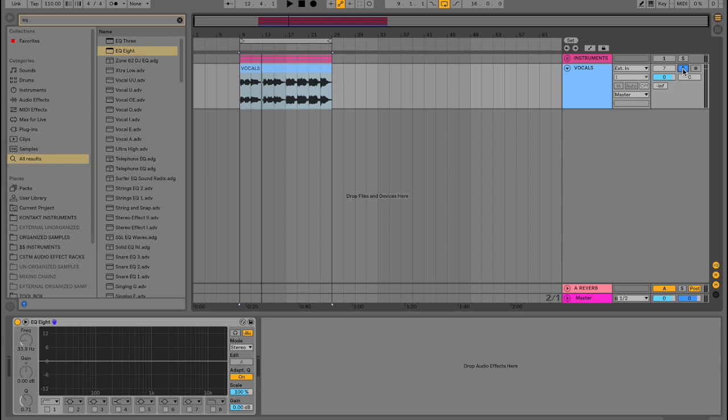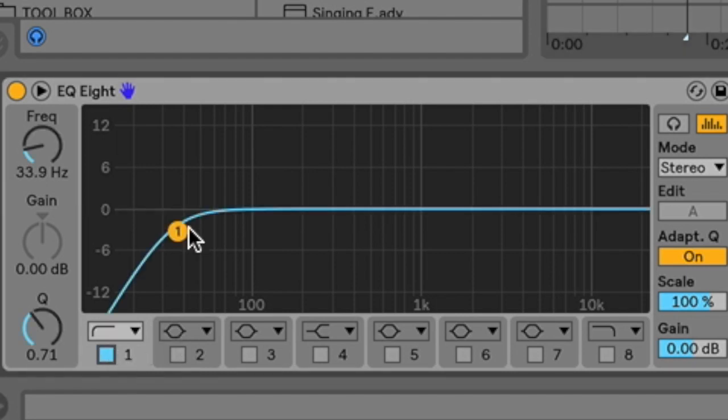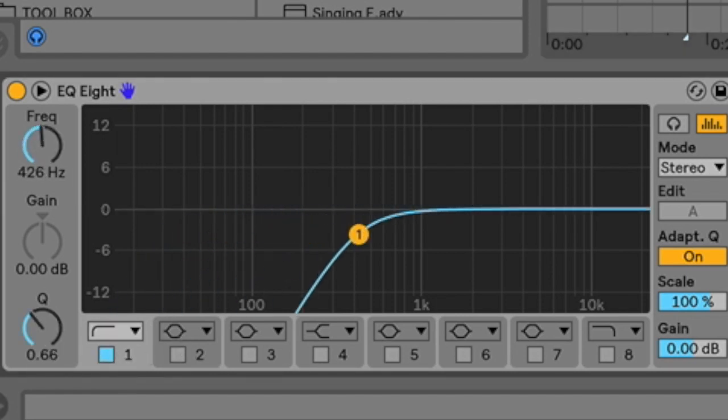Now let's apply the telephone EQ effect. To create this effect, first we're going to add a low cut filter. In this low cut filter, we're going to bring to around 1000 kilohertz. You don't have to be very precise with the range. You just have to be close to the range here. So whatever sounds good to your ears and what fits in your mix, but around 1000 kilohertz.